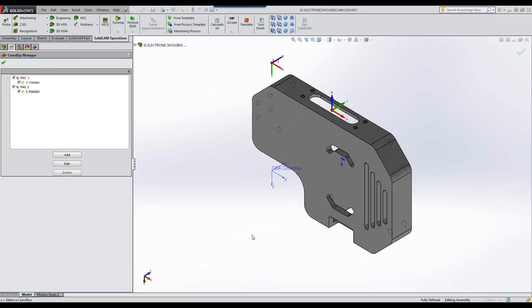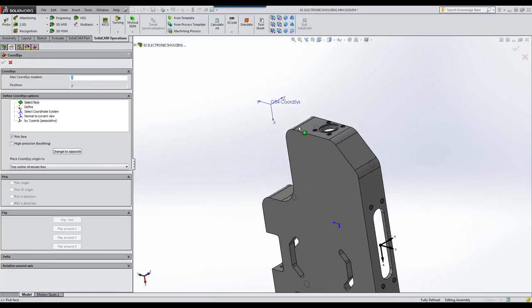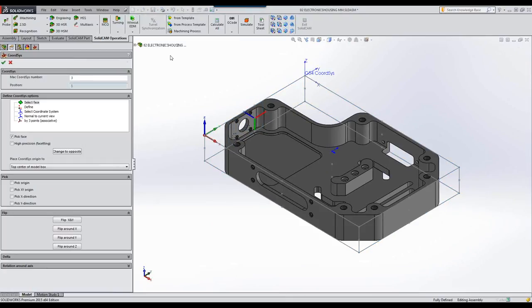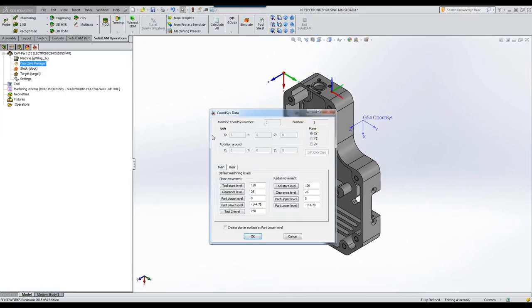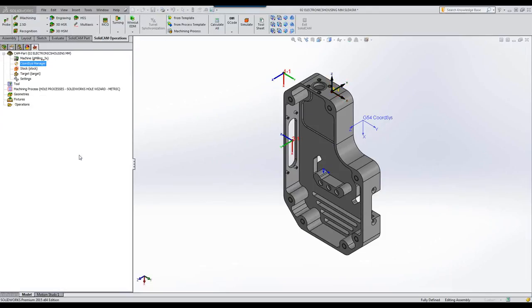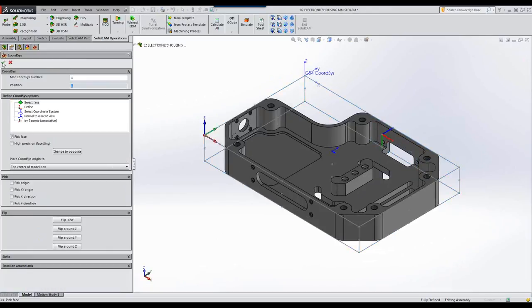Let's create another home position. We'll walk over now to this side over here. And as you can see now, we have 3 different MAC positions over here. And we'll do one more for this side over here.